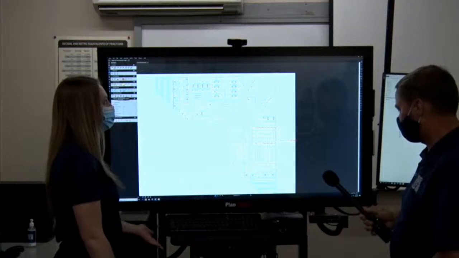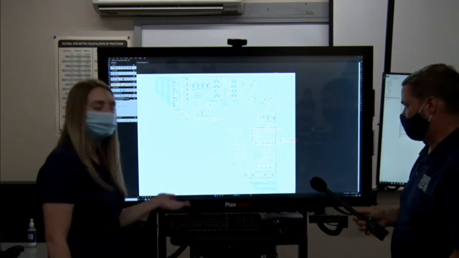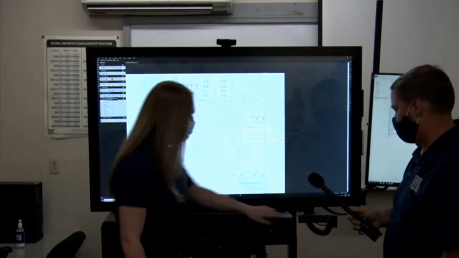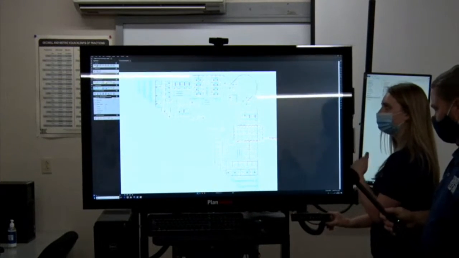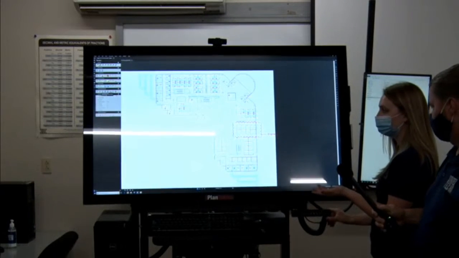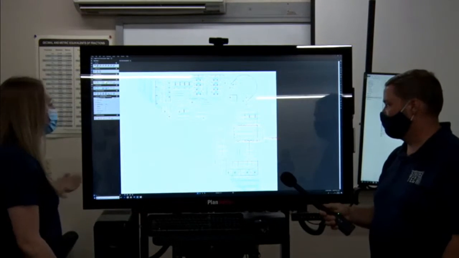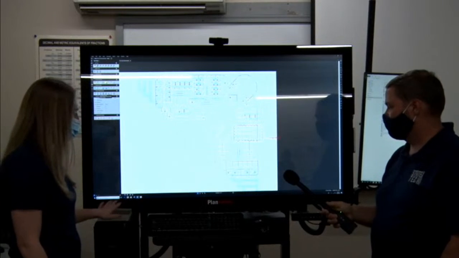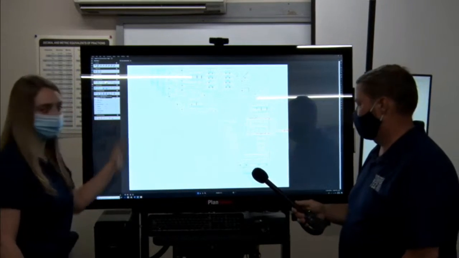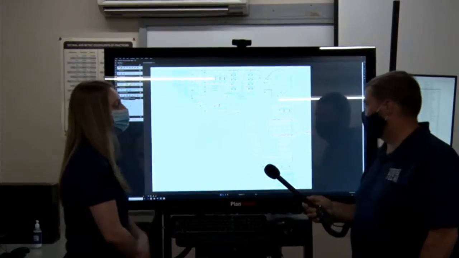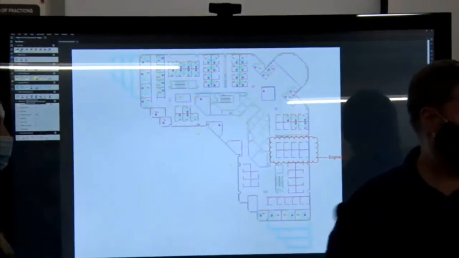So the iPlan table is becoming more popular because a lot of companies are trying to get away from paper. So if companies can use this, they can move the screen. I'll go over here real quick so you can see it. It lays down, you probably won't be able to really see it a whole lot in there, but you could lay it down completely flat if you wanted to, so people could stand around it. So they could all see it at the same time, and it's touchscreen, so you can move everything around on here, pull up everything you need on here. It makes it a lot easier to read and everything, for group projects especially. Very nice, thank you. So back to Laura.